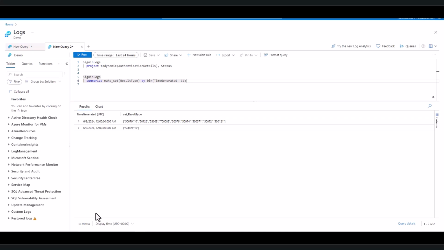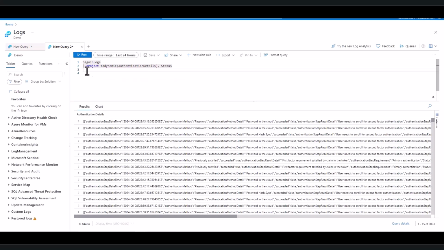In essence, with the array problem set, we can use mvexpand to do the reverse. We can take items that are compressed horizontally into one record, and we can make them into their own individual records stacked vertically. The MV in mvexpand stands for multi-value, and in this case, we have two JSON objects or values that we want to expand vertically. To use mvexpand, the fields need to be in a dynamic data type. Next, let's use mvexpand and place the name of the field we want to expand in parentheses.